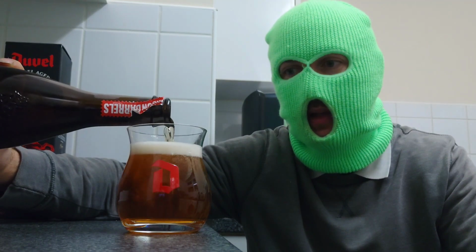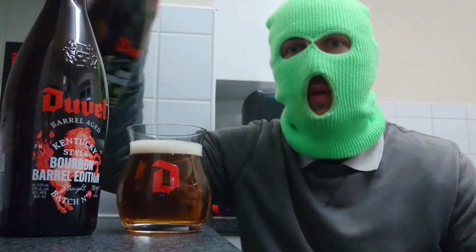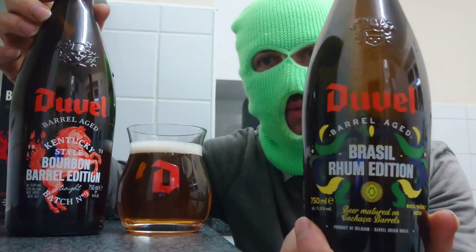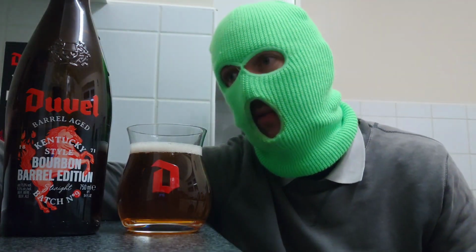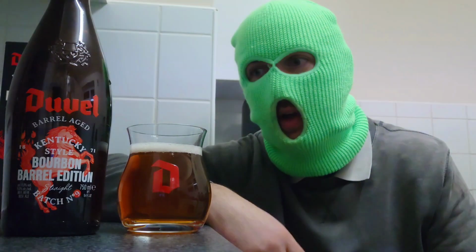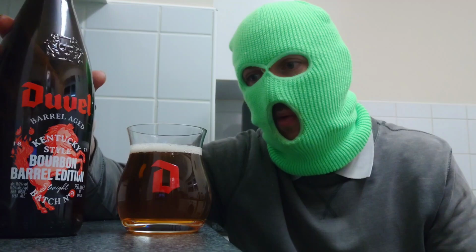Because at the moment this I don't feel is as nice as last year's one. I think last year's one was nicer. You had more sweetness in it, although it wasn't actual real rum as such, but I think that was nicer than this. But who knows, this might even grow on me. Second glass in might change my taste buds a little bit more, but it does definitely give a warmth to it, a whiskey warmth, or a bourbon warmth in this case.